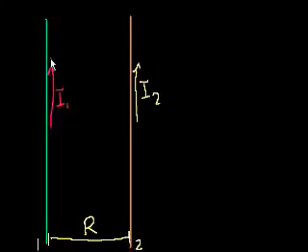Well, let's think about it. Wire 1, the current in it is going to generate a magnetic field. And what's the shape of that magnetic field going to look like? Well, we could take our right hand and do the right hand wraparound rule. It's a little different than the cross product rule, although it's kind of a byproduct. So if I point my thumb in the direction of the current, then the magnetic field goes in the direction of my fingers.